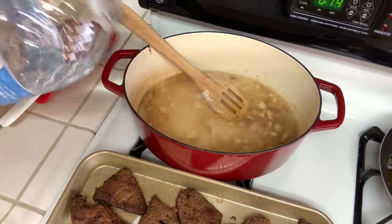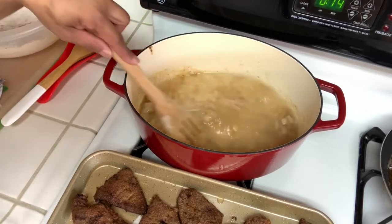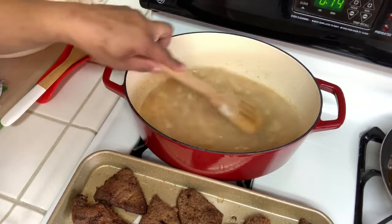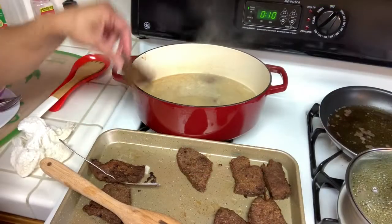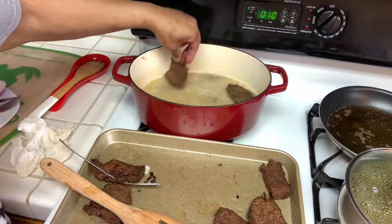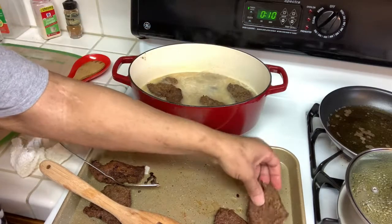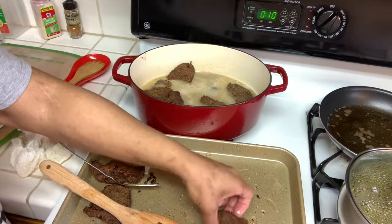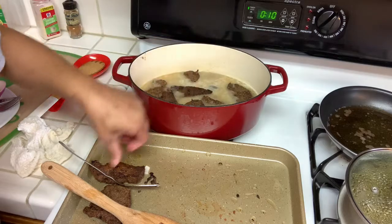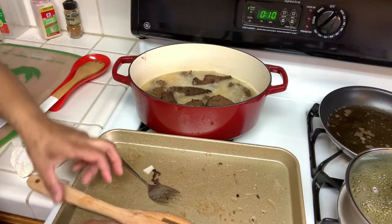And once this comes to a nice boil, I'm going to nestle those liver right down inside this gravy. I'm just going in now and nestling my liver right down inside the gravy. I have lots of liver. I want to make sure I have plenty of gravy so that it can really smother down in it. So once you fry up your liver, make your gravy. Make sure you have enough gravy to cover all your liver. Turn it down on low and let it do its thing.